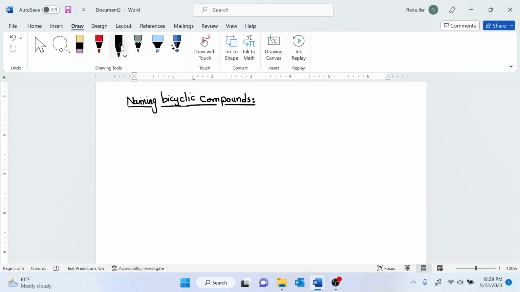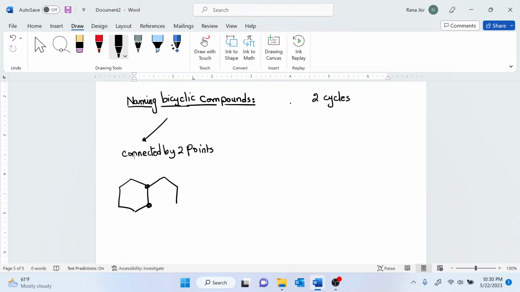Okay. Bicyclic compounds are compounds that are made up of two cycles. The cycles can be either different or the same. Now, how these two cycles are connected with each other determines the type of the bicyclic compound. So, if you have the two cycles that are connected by 2 points, then in this case, we're going to have these two examples. The 2 points can be two carbons in there.